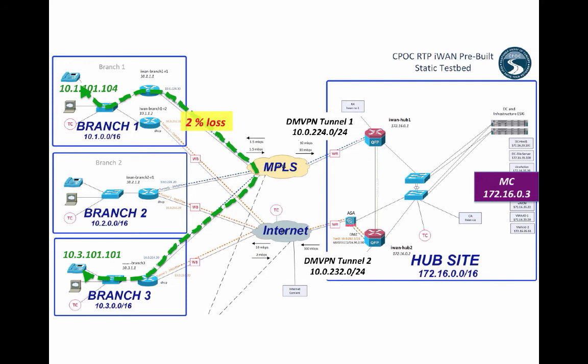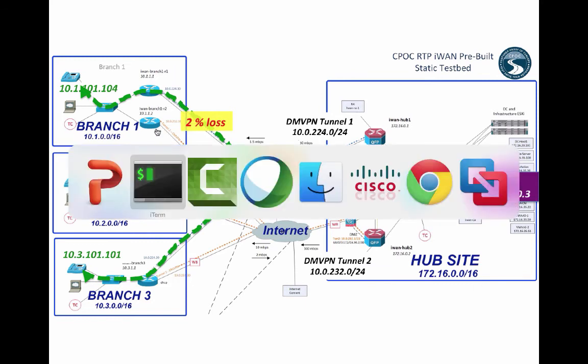It is sending two types. It is sending one with EF markings to probe the health, delay, jitter, and loss for the EF traffic class. It is also doing it for AF41. And it is checking the health of that because, of course, what we don't want to do is get 2% loss on the MPLS, only to then move it over to something that has 3% loss. So we're going to probe in advance.